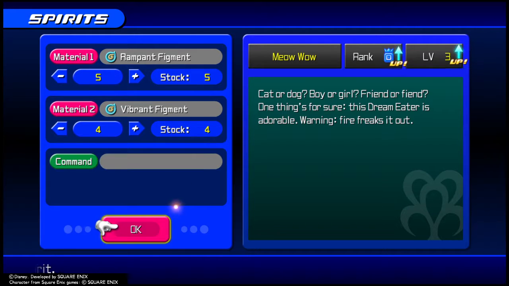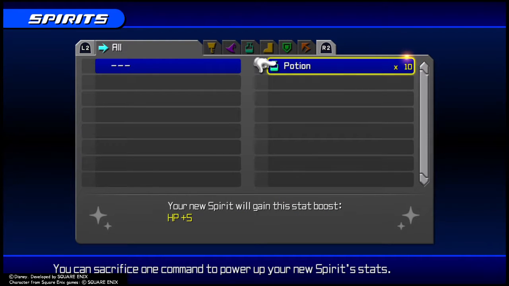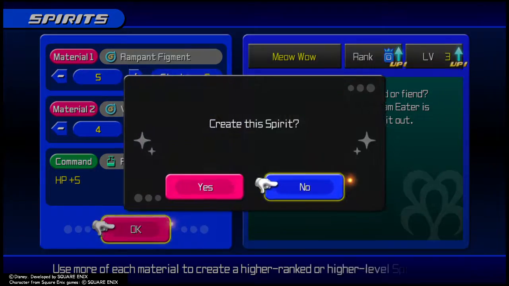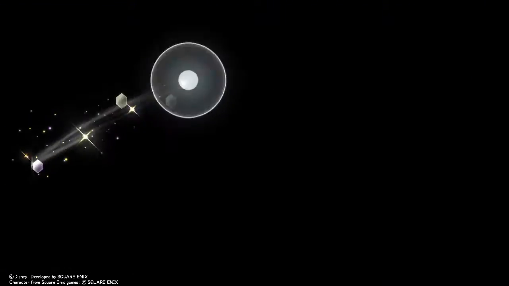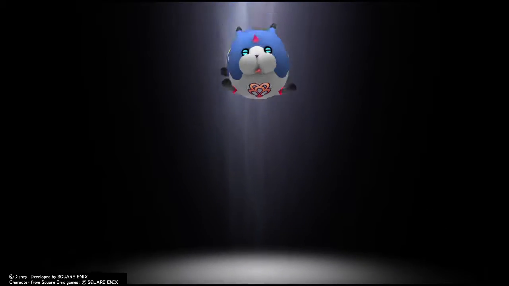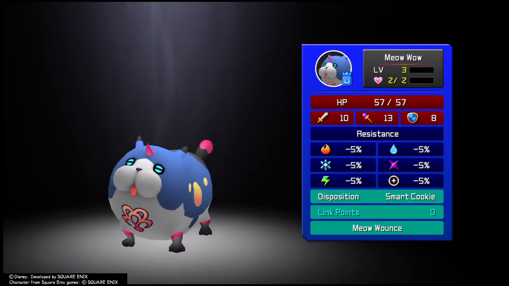Four? That's all it lets me. Command... Do we use potion? I don't know. Create spirit? Yes. I don't know what I did, but I did it. Meow wow. So you're meow wow.